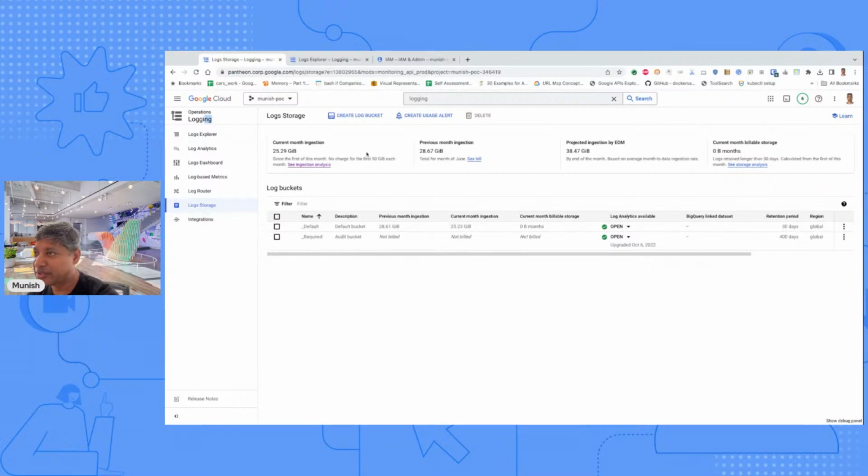If you pay attention to this upper rectangular window with four tabs, four bricks, so to speak, the first one tells you how much usage we have had for this month, and we still have 10 days to go. Since it's my own POC, these numbers are very small, but in a real customer environment, this could go up to terabytes or multiple terabytes, even petabytes for some of our large customers. So it's very important to know what's going on.